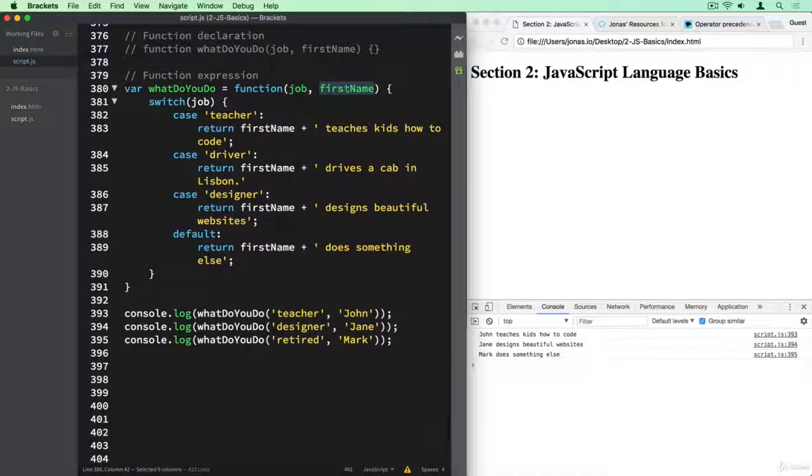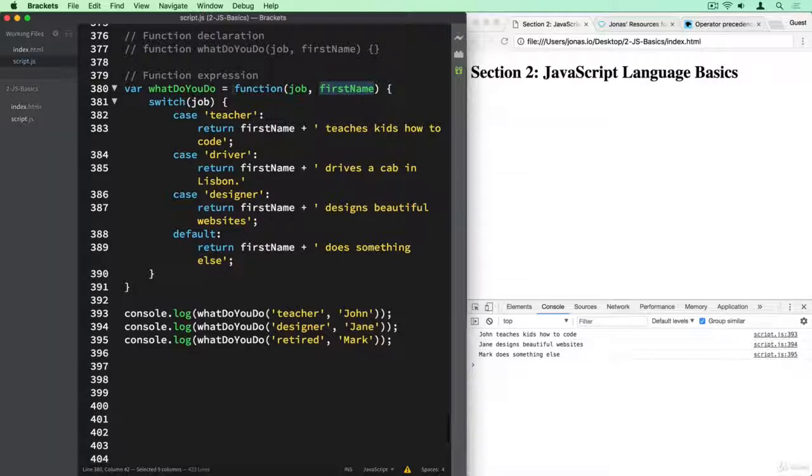And then based on that, the function does something, which is in this case, produce a string and then returns it. So again, we can always see a function like a machine that receives something, then does something with the data and gives back something different. Okay, so this is how we write a function expression. Now, statements and expressions, they do not only apply to functions, but they are a global concept in JavaScript actually. So before moving on, let's talk a bit about the difference between statements and expressions.